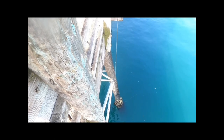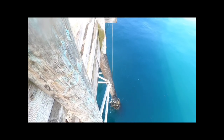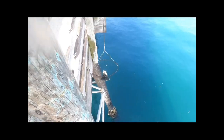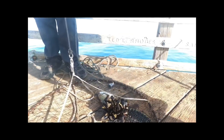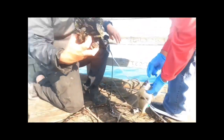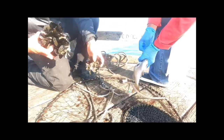Okay, lift it up. Is it there? Yeah. Woo! Look at that. Plus mussels. Oh my goodness. I'll get you another one. Those are big mussels. Oh, this is good bait. Good bait. Some more mussels, man. A lot of mussels. Those are all big.